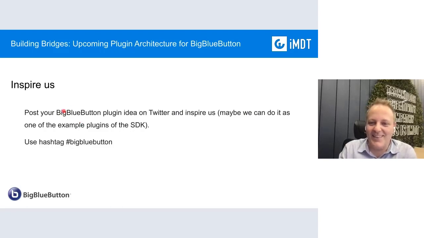And now we want to get inspired by your own needs and experience using BigBlueButton. So I'm teasing you here to post on Twitter using the hashtag BigBlueButton. And maybe we can do your idea as one of the example plugins of the SDK. So let's say you have a custom feature you developed, or you want to see in BigBlueButton, you can propose it as a plugin, and maybe we can implement that and make it open source.